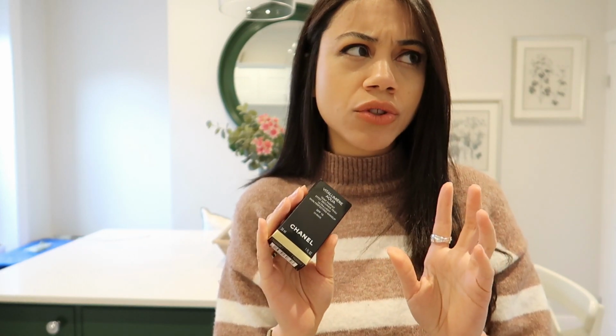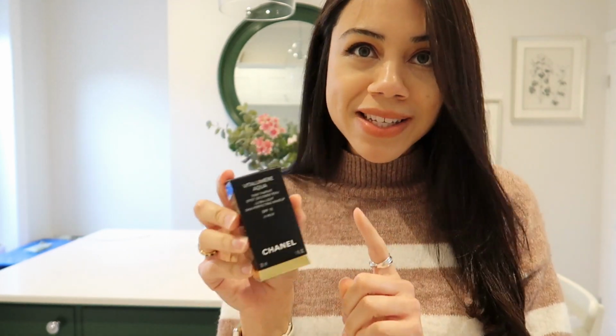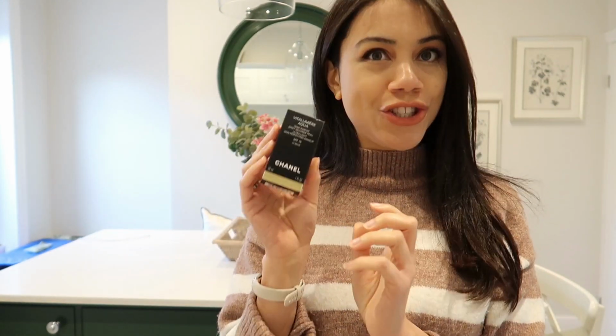The reason why, for my makeup, I usually get just the normal Vitalumière one, but for months they have not had the skin tone one that I have, which is 20, I think it's called. I'm running out massively, and I wear it on most days. So I decided to get the Vitalumière Aqua version, which I think is the light version of it. I'm going to test this out and see how it does. I actually mix it with another foundation, so it's not my only foundation. I thought I'd test that out and see how it does.